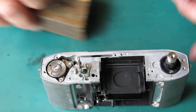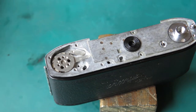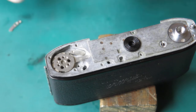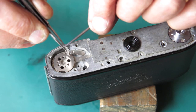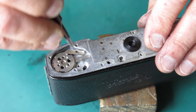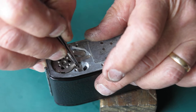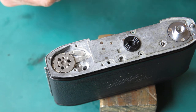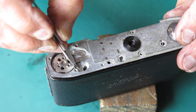Next, put the rewind button lock and things in place. The lock for the rewind button — basically this lever's task is to lock the rewind button so that once you click it in it stays clicked in until you move the film advance again. It's a convenience; it saves you having to hold your finger on the rewind the entire time you're rewinding the film. Not all cameras had that feature.